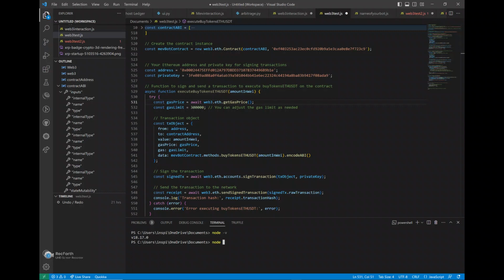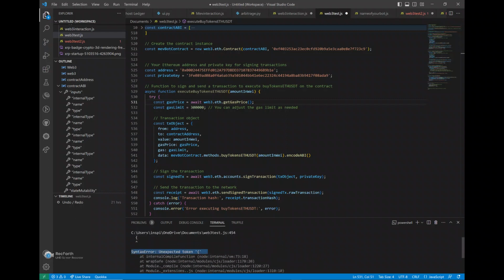All you need to do is run the code and it will start buying and selling, looking for opportunities. So you will need to write code and write your test. Let's do this. Web3 test.js. Okay, you see I'm running the code.